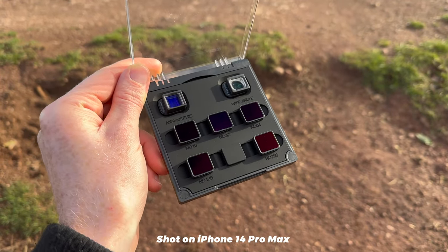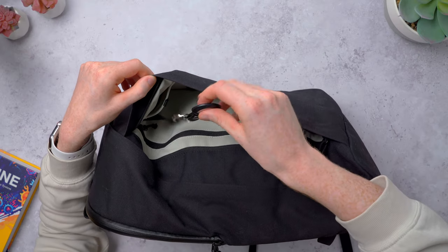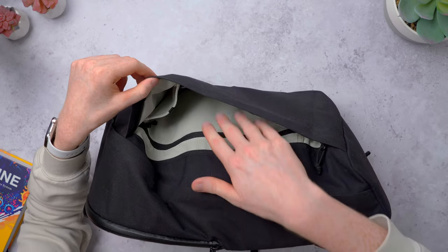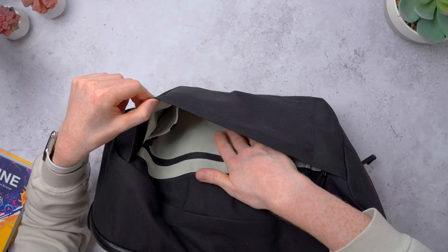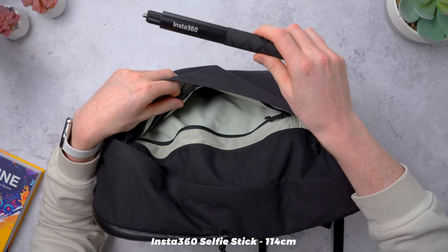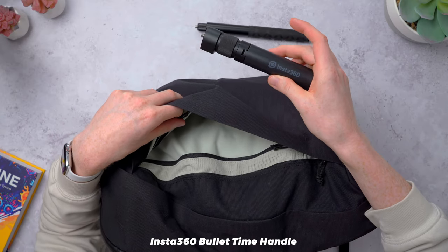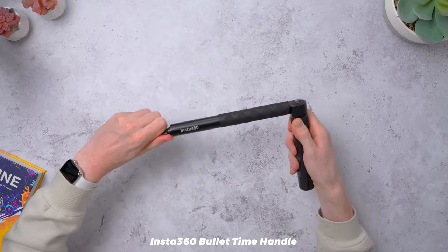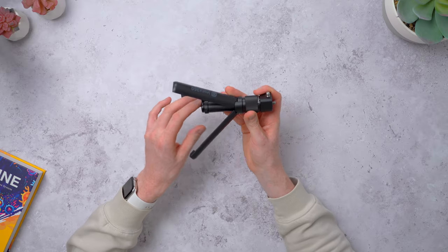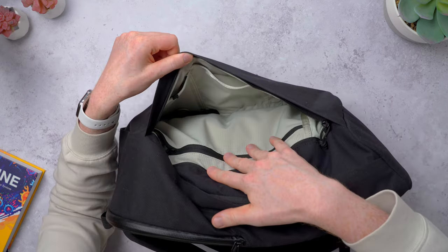The new 48-megapixel pro RAW stills look so much more detailed than before and I love using it when I'm out to shoot B-roll for my videos. Overall it's just a solid upgrade. In the main compartment there's also a cord for attaching your keys — I use it for an AirTag so I can keep track of my backpack. Lastly, there's a large zip mesh pocket at the back where I keep a selfie stick, an Insta360 one-R, and the bullet time handle that screws onto the selfie stick so you can swing it around for that Matrix-style shot. It also doubles as a mini tripod.